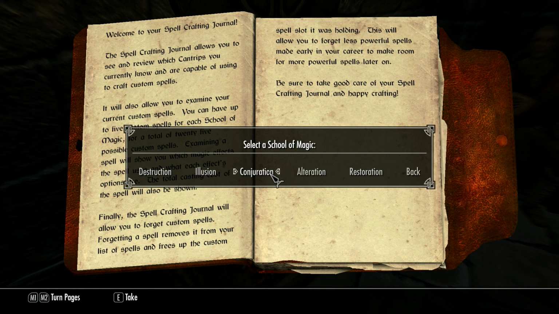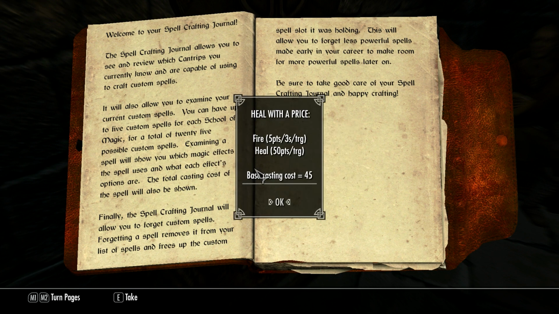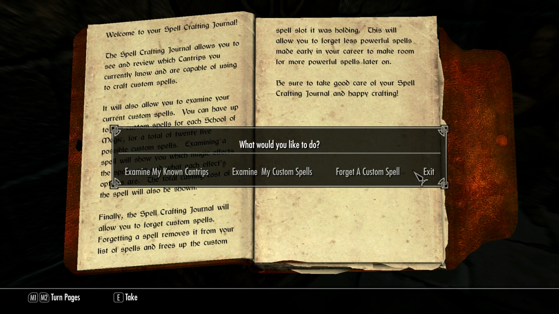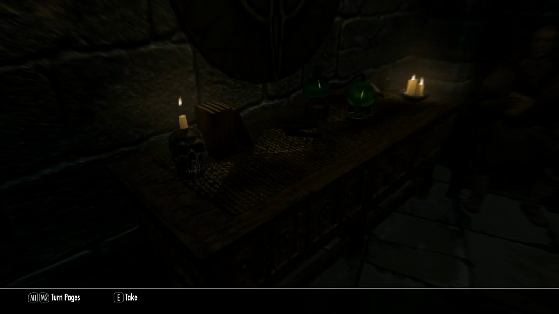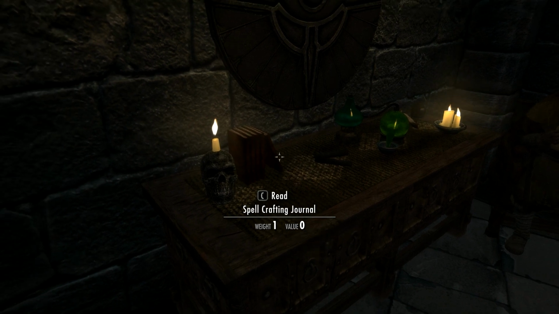I can examine my custom spells. There you go, custom spell 1. And it will tell me the full details so I can see and check and decide if I want to keep it. And I can forget spells, so I can remove them from my spellbook, which is obviously very, very useful. And I can take this book with me so I can always examine my spells wherever I am.